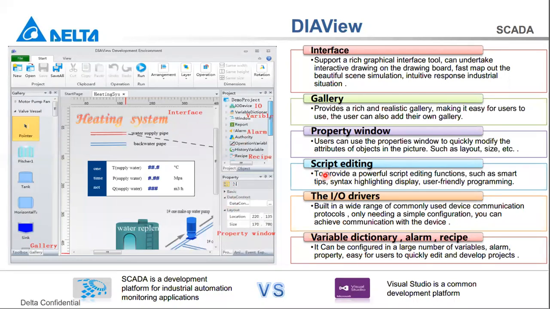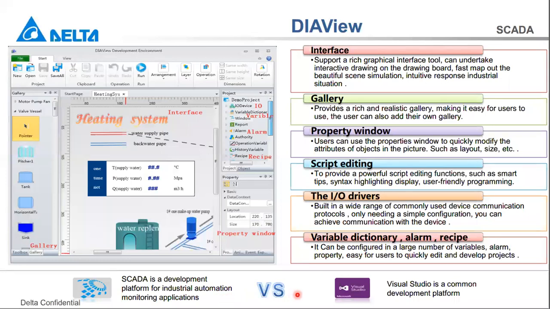We also support script editing. We support VB script for secondary programming. And of course the I/O drivers: we support multiple drivers for many mainstream brands, and also a variable dictionary, alarms, and receipt function. Generally speaking, SCADA is a development platform for industrial automation monitoring applications.